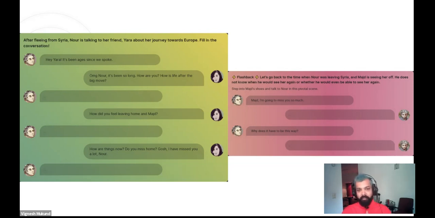So the entire first module is about the refugee crisis. There we try to explain the difference between an asylum seeker, a migrant, and a refugee. The second module goes more into identifying yourself. It's about identity. And the third module is about home and belonging, fitting your identity into the grand system and the society around you.